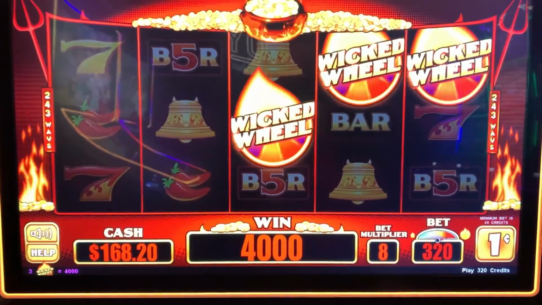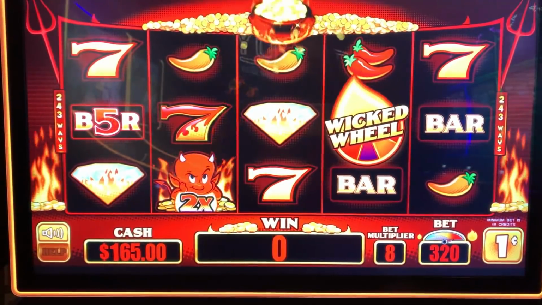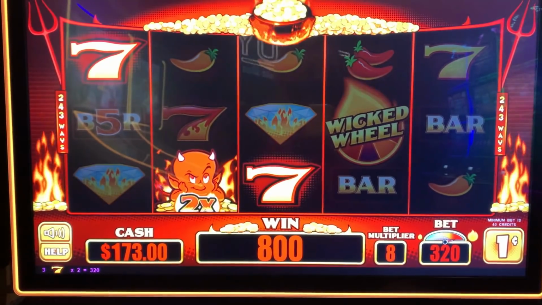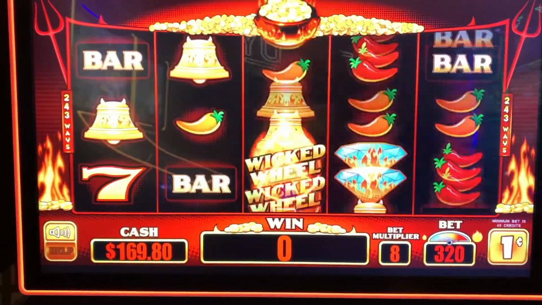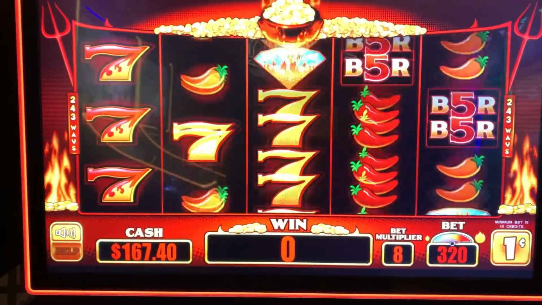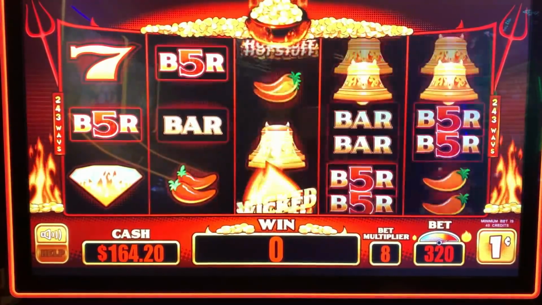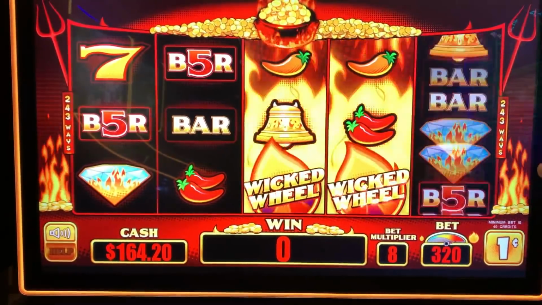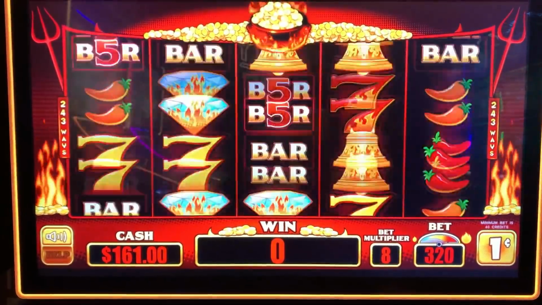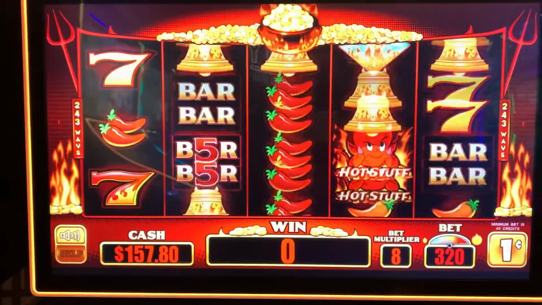We're gonna do a few more spins. Come on, blow up that pot. $8. All right. Let's see if we can get back up to our 200. Come on, wheel. We need that devil. Come on, little devil. Oh, so close. Come on, wheel.